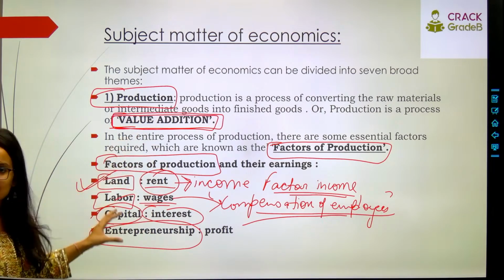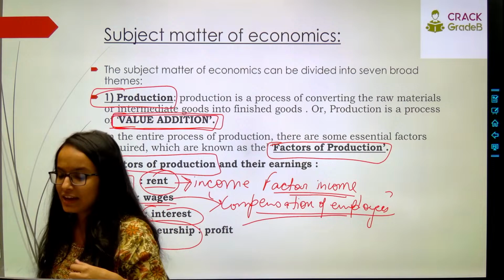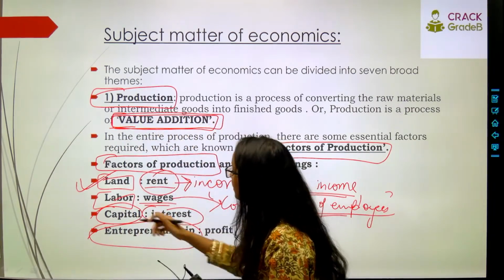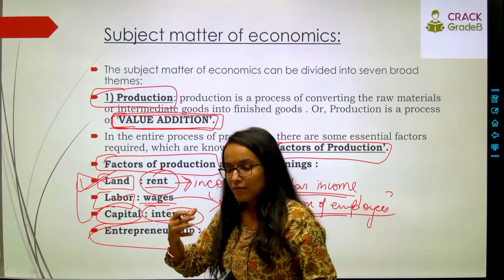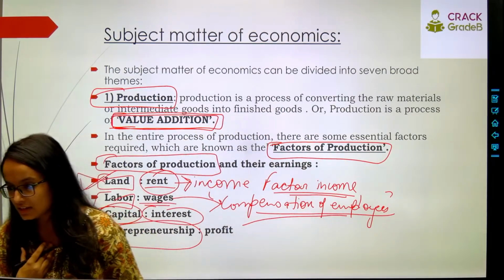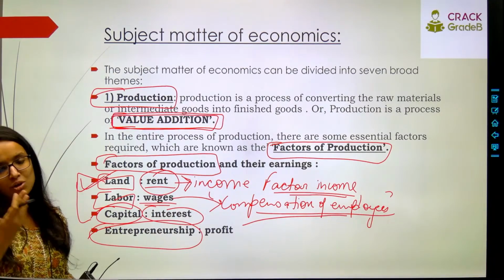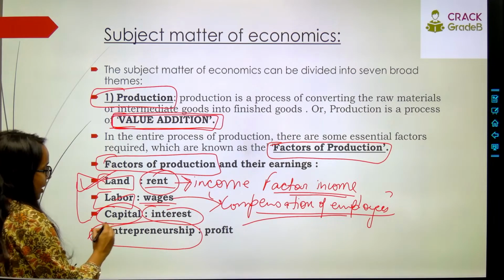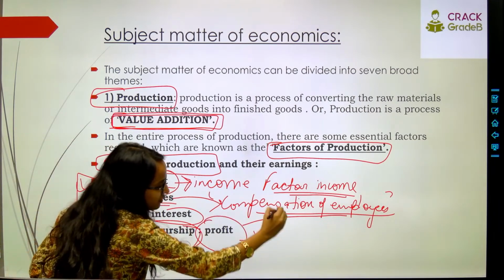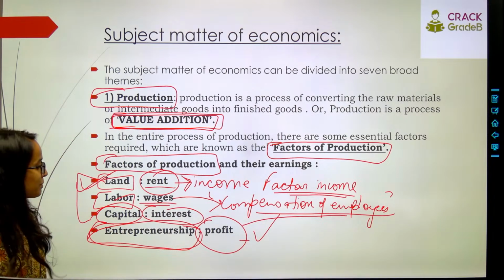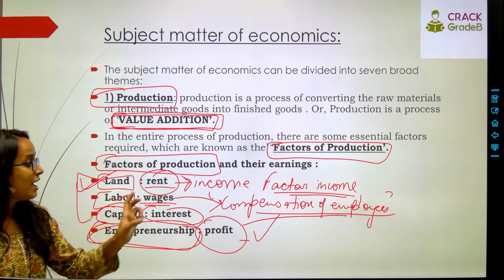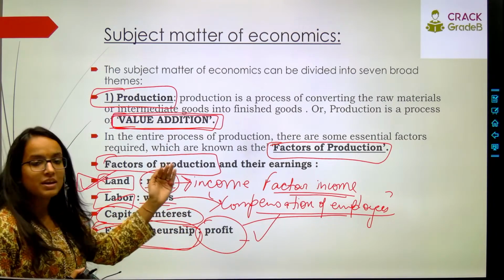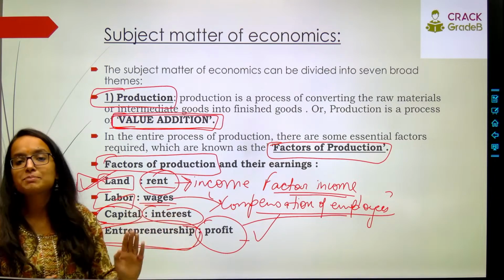On top of all these factors, what we need is an organization, or to be very precise, someone who manages all these other factors of production. So what does an entrepreneur earn? Risk-taking venture? Yes. In investment, there is always a risk. Okay, so investment cannot come without risk, right? Entrepreneurship gives you profit. An entrepreneur earns profit. So remember these 4 factors of production on your fingertips and remember their factor incomes: land, labor, capital, entrepreneurship, and their income: rent, wages, interest and profit respectively.